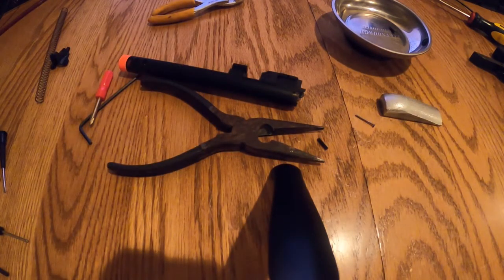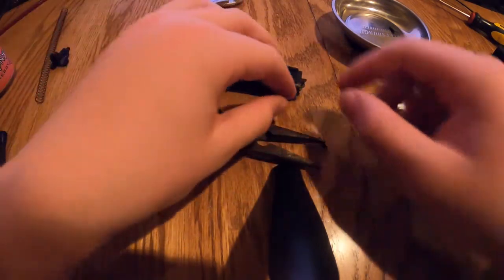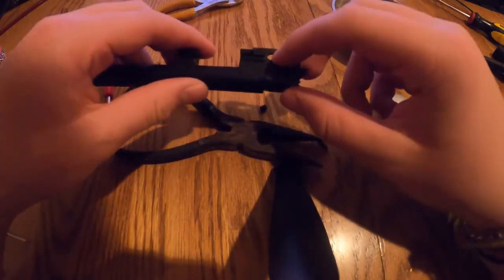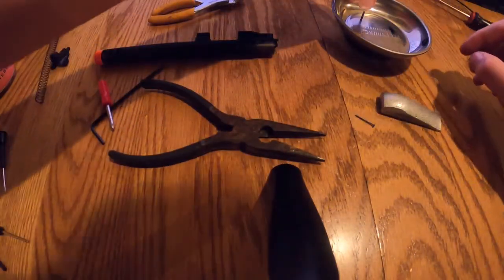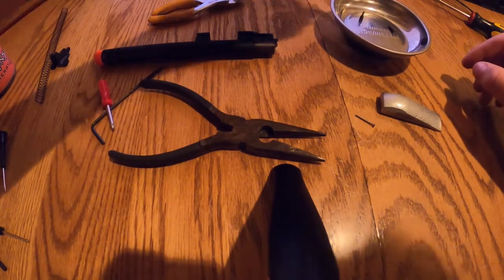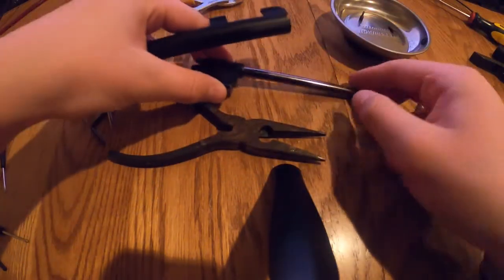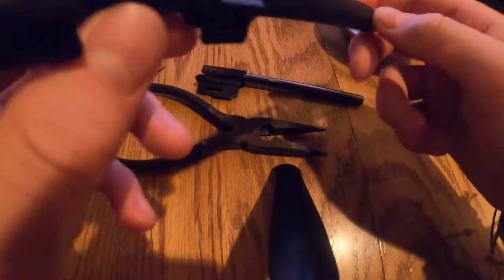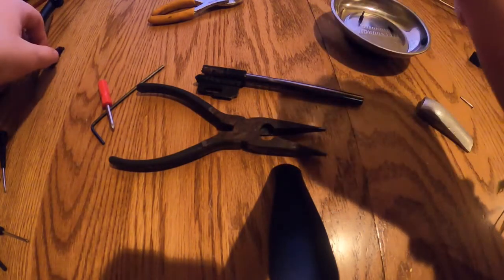And now, there is going to be a little tiny washer thing that falls out from inside right here. Right there. That holds this in-ish. But yeah, you can put that to the side now. There we go. Alright. So now, the inner barrel will come out from the outer barrel. And that's all of the outer barrel done. Yep. You can put that to the side.